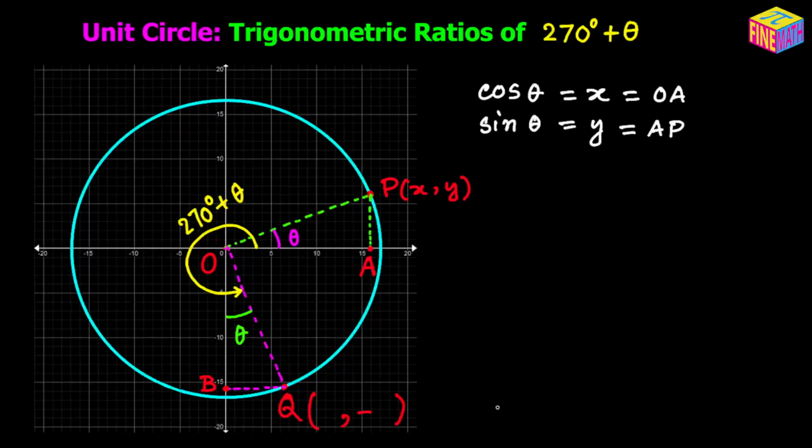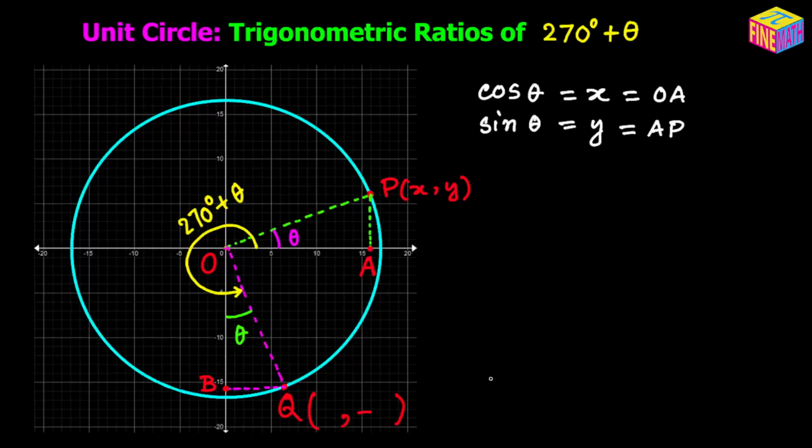And now if you look at these two triangles, one triangle is OAP, that's a right triangle, and similarly we have another right triangle which is the OBQ. If you look at these two little right triangles, you will see that they have their hypotenuse of same length because it's the radius of this unit circle, and also they have one angle which is the theta angle that's equal between both the triangles. That means their other non-right angle, for example, the angle OPA or the angle OQB, those two angles would also be equal because they will be actually 90 degree minus theta. OPA will be 90 degree minus theta. Similarly, OQB will also be 90 degree minus theta.